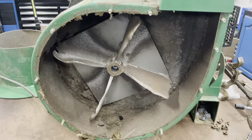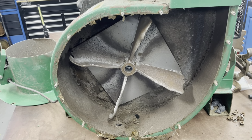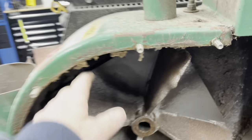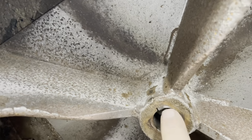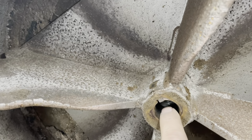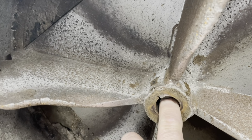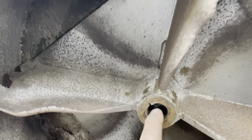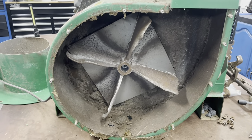So, there's a couple ways I guess you can get this off. You can try to get a crowbar or a bar behind here. If you have an air hammer, get in there with a bolt and do it that way. Make sure you don't muck your threads up. Or put a bolt in there and hit it with a hammer. Just got to be careful. But sometimes that takes forever, you know.